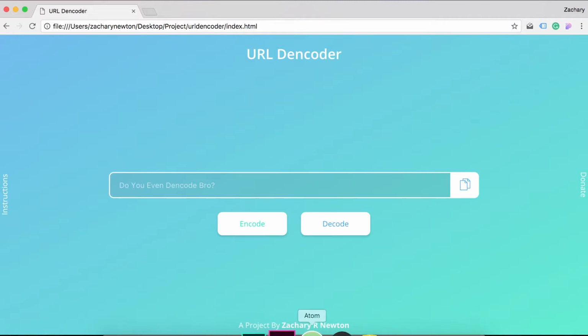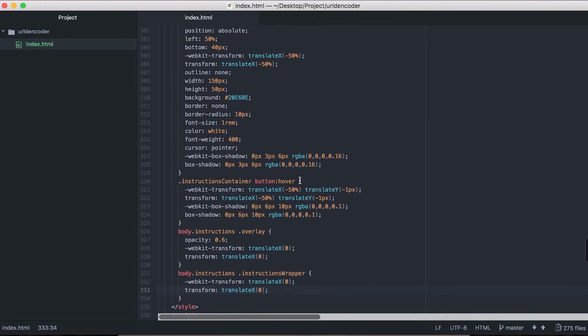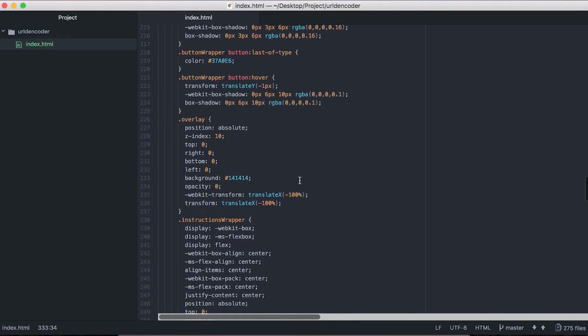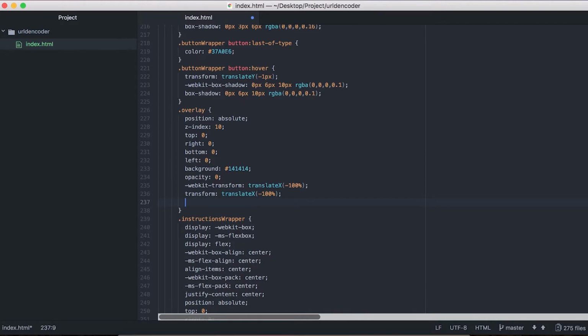So now I want to add a little bit of animation, some transition stuff. Basically I just want it to slide out from the side, but I don't want the overlay to look like it's sliding out from the side. So I want it to slide into place first and then bring the opacity up, not do them both at the same time. So this is slightly complicated, not extremely. It just feels backwards because you have to add the transitions in a way that feels backwards.